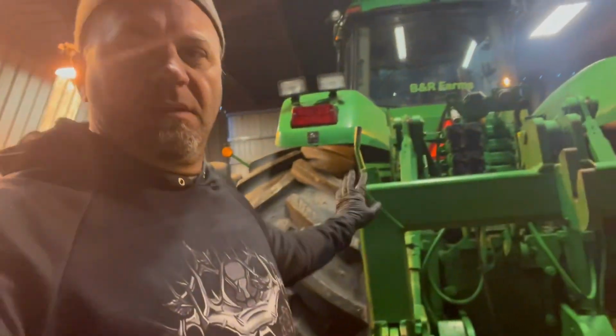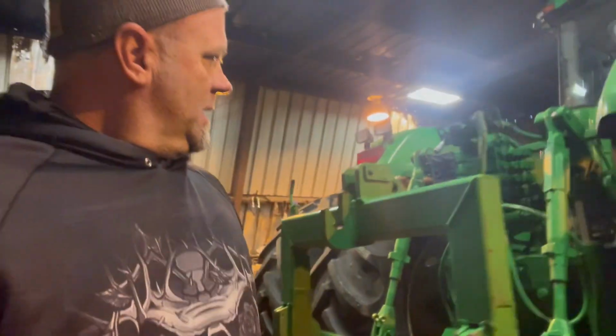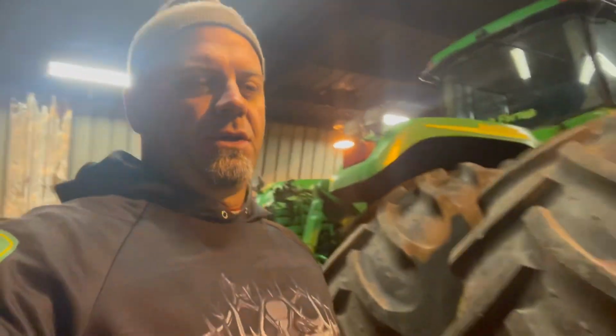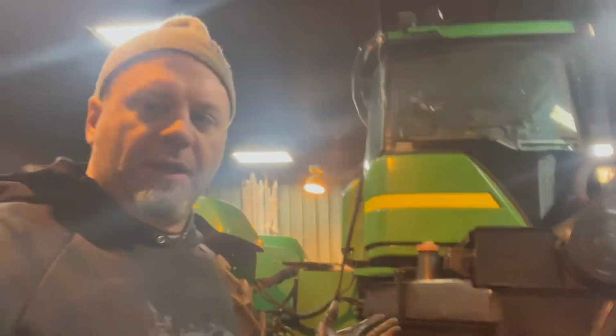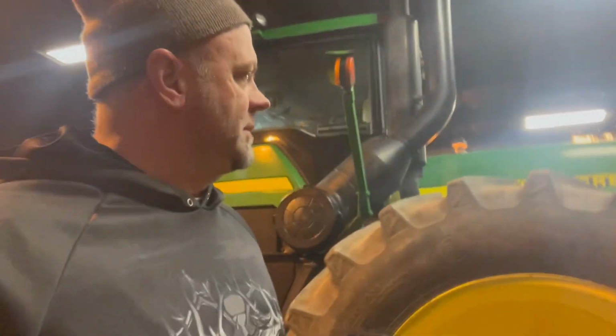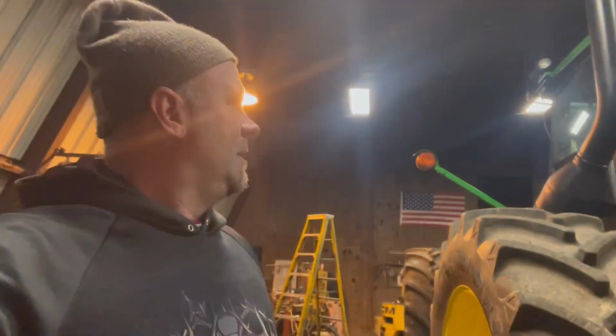It's hard to find an eight-wheeler articulated with three-point hitch. She doesn't have PTO, though, so she's got true horsepower going to her. All I got to do is just service it and change some filters on her, and that's pretty much it for today.